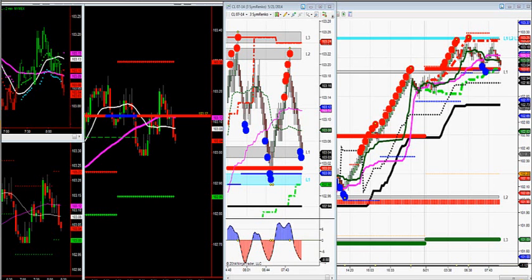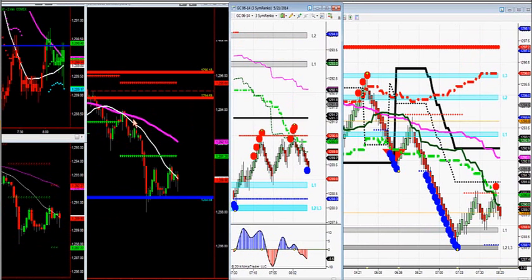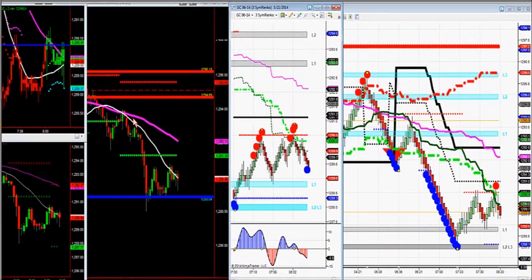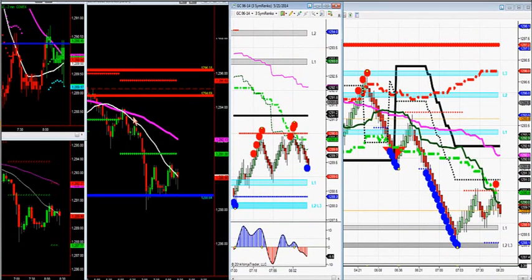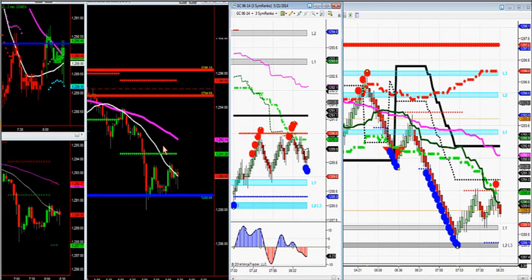You guys and gals, what we're going to do is I want to break it down this morning real slow for you. What we have right now is, let's look at the two markets. First of all, the first order of business when you first log in the trading room. So I'm on gold. If you're a new member, today is going to be very, very basic for you. I'm going to show you how to do this. So we'll spend about 15 minutes right now going over how to trade these markets and how to enter these trades.